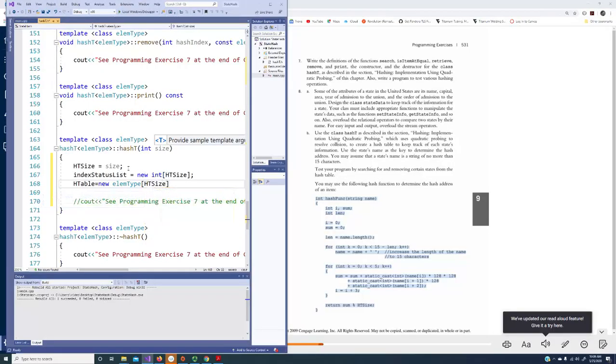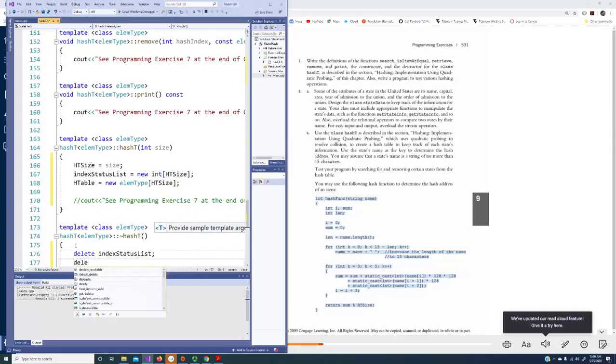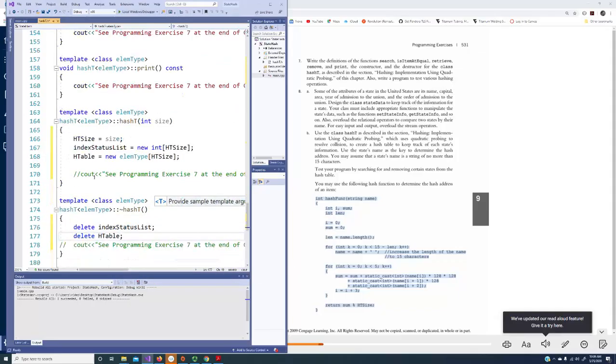Now, to be responsible, we are going to finish this, and we're going to delete the index status list in the destructor and delete the hash table in the destructor. Okay, so those are two that I finished for you. I don't think there are any more steps that need to happen in the constructor or the destructor. So basically, we're creating the table, and then we delete the table.